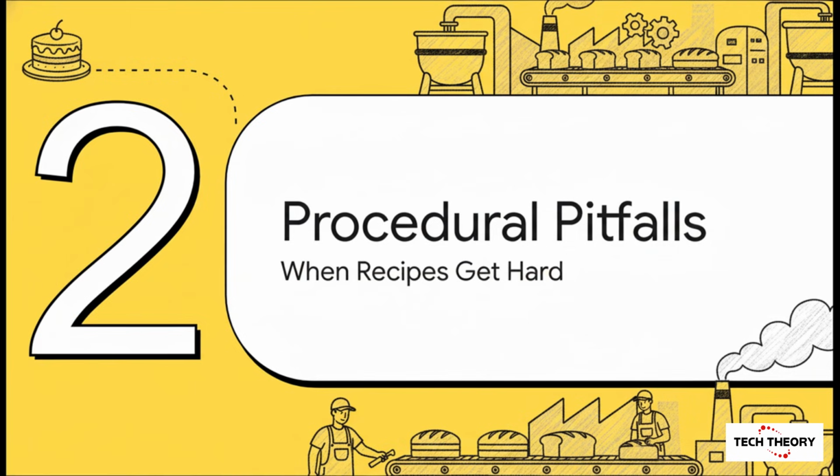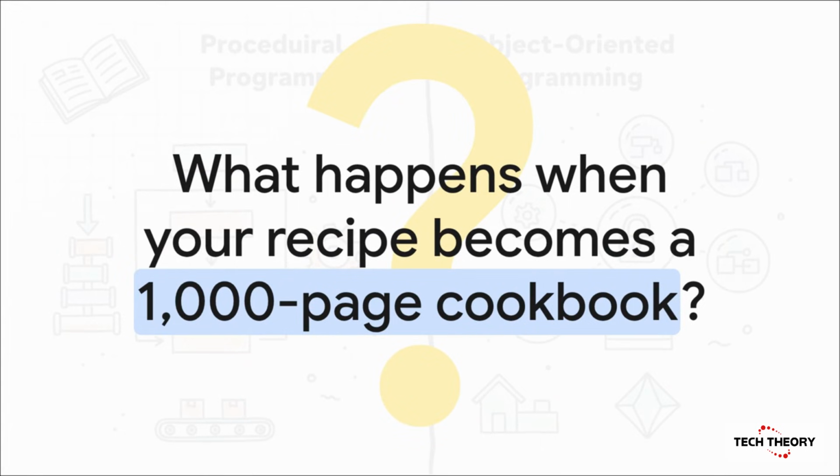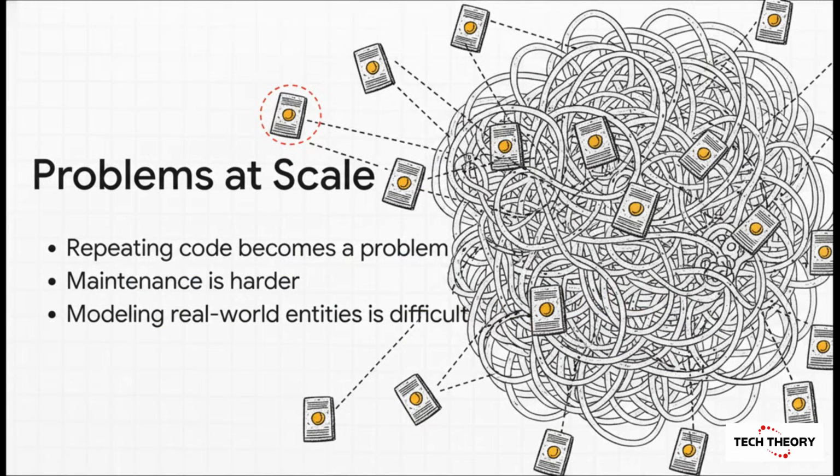But what happens when you're not just baking one cake? What if you're trying to run a massive industrial bakery? What happens when that simple, one-page recipe of yours suddenly turns into a 1,000-page cookbook? With all these cross-references and variations and steps that are shared between different recipes, well, things can get really messy really fast. And this is where procedural programming really starts to show its cracks. See, if you need to change how you mix eggs, you might have to find and update that one step in hundreds of different recipes. Code gets copied and pasted everywhere, which makes just doing maintenance an absolute nightmare. The whole thing can become this tangled web of instructions that's hard to follow, and honestly, it doesn't really work like things in the real world work.